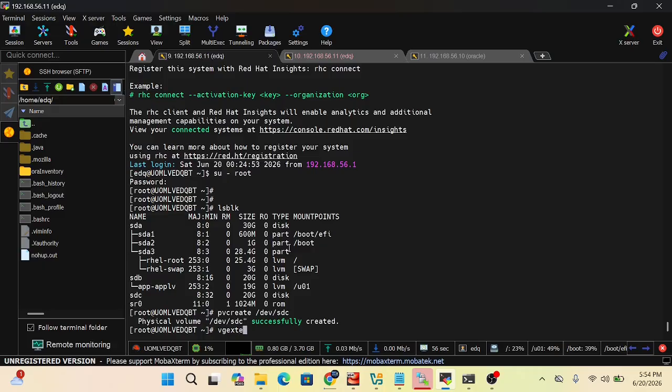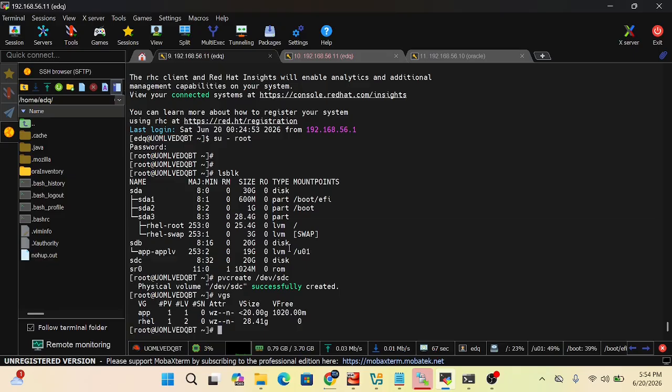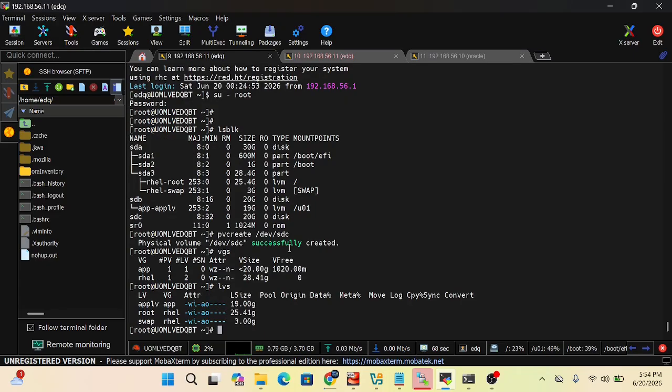Let me extend the VG. The VG name is here, the LV name is here. Okay, let me extend the VG size first.